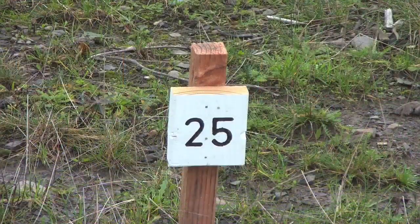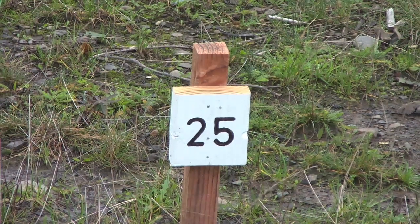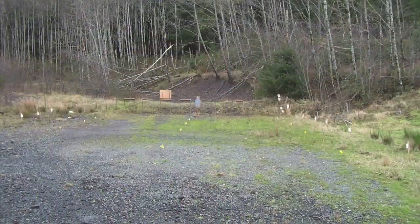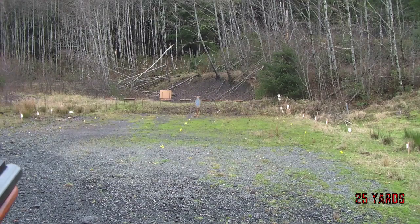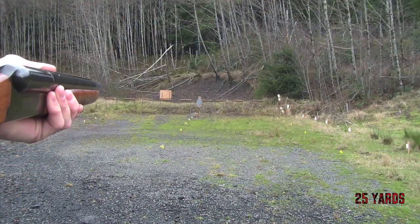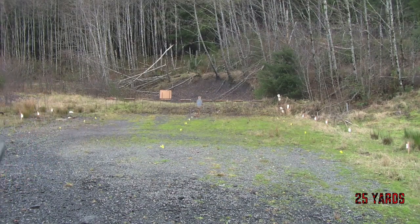Here we are out to the 25, and the correction on that last one, that second shot did go to the left of the target. Honestly, I think that was kind of me anticipating the recoil. So let's see if we can get him on target here at 25. Alrighty, here she goes at 25 yards. Same as last time. Got it with the first hit, but that second one I pulled.